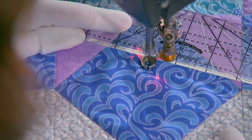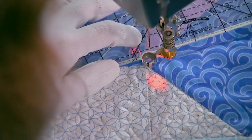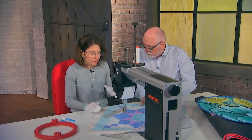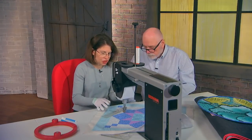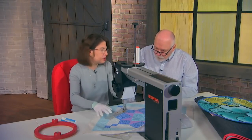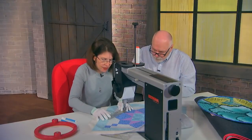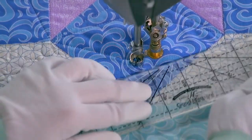I have to believe that when you're doing this with the ruler, it takes a while to get comfortable with holding the ruler, moving the quilt and getting the needle going. There's three things happening there. And you also have the pressure. One of the things that beginners usually do is either they're not pushing against the foot enough, in which case they're basically free motioning while holding a ruler, or they're pushing way too much and their foot will work its way off. So I always say when I change my bobbin, I also check that my foot is securely on, especially for beginners. That's really important.